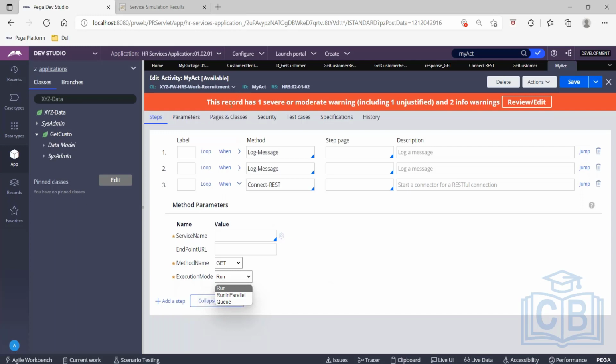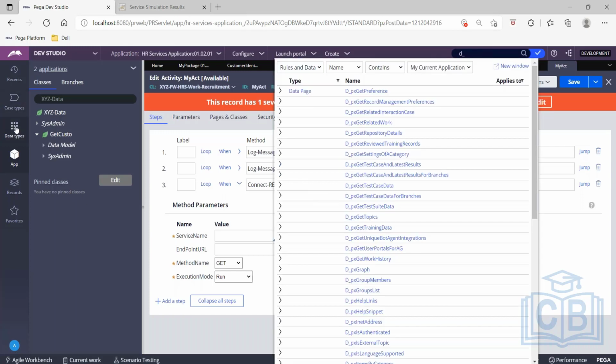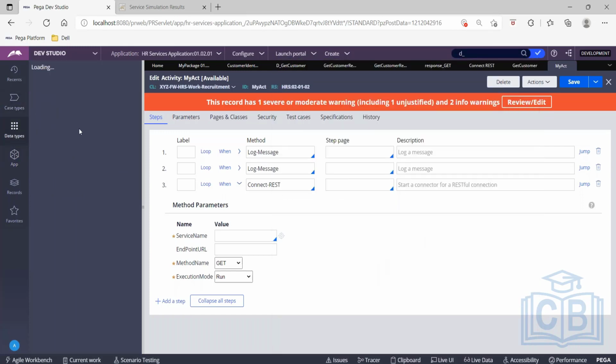Okay. Likewise, you can also call it from a D page. Okay. We have a couple of D pages, isn't it? But nothing specific to customer. What do we have? Okay, great.